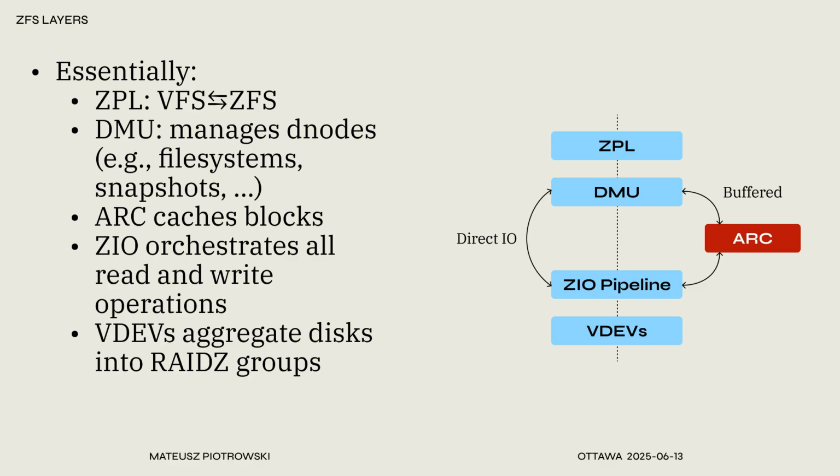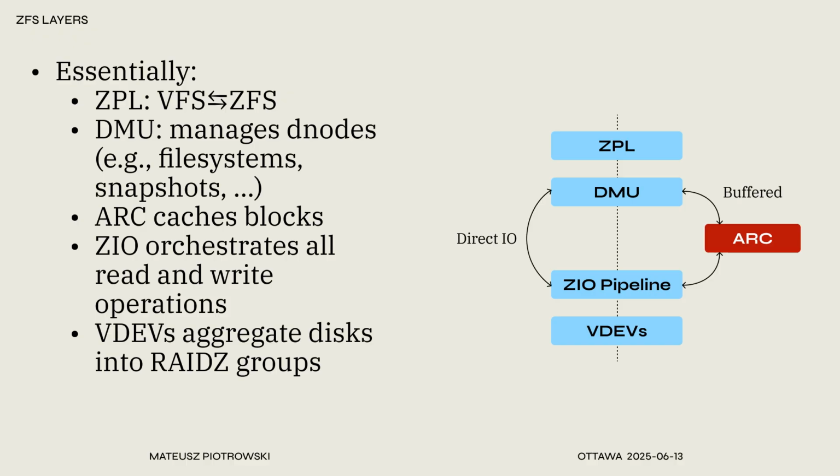And then we also need to take a look at the different layers we have in ZFS. So we are only going to look at this very simplified view of what ZFS looks like inside. This is on the kernel level. At this point, we already got an I/O request, and we are arriving at the ZPL. What it roughly does is translate the VFS request calls into ZFS-specific internal machinery.